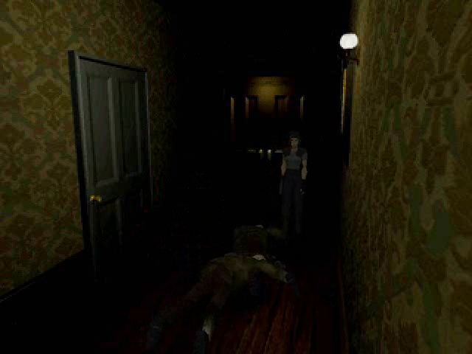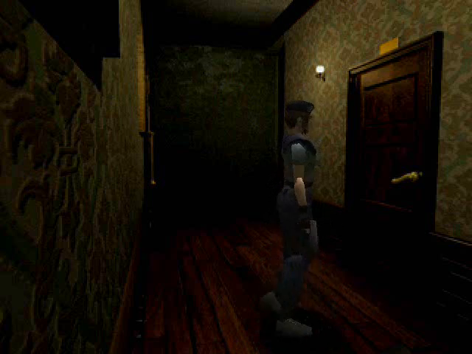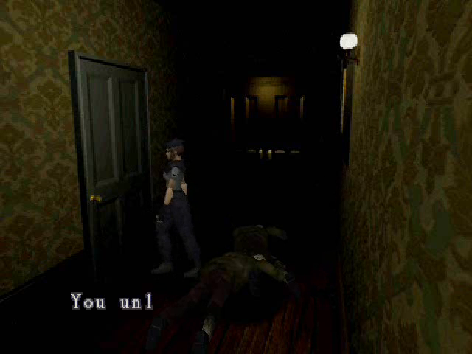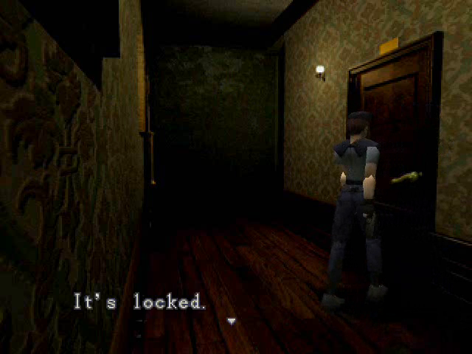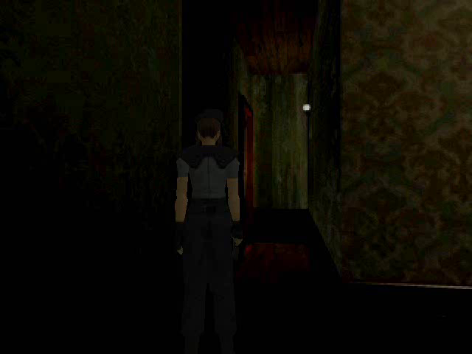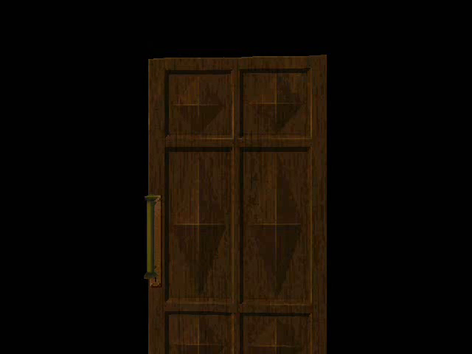Kill 2 zombies. Where am I? Ah, yes, this hallway. Let's see. Is this door open? You unlocked it. Very good. Do I want to go through it? It's locked. Carving of a helmet. I don't think I want to go back. Yeah, I don't need to go back there until much, much later. What's back here?